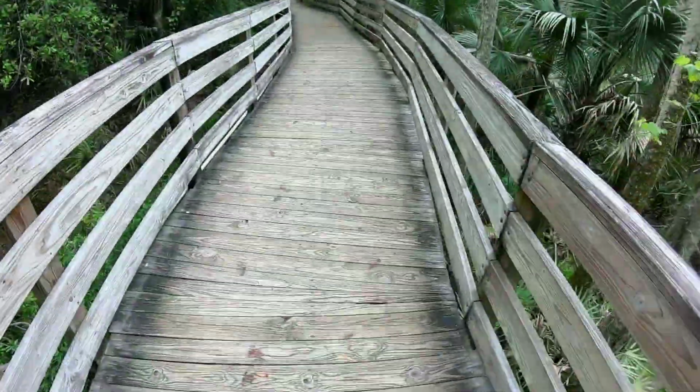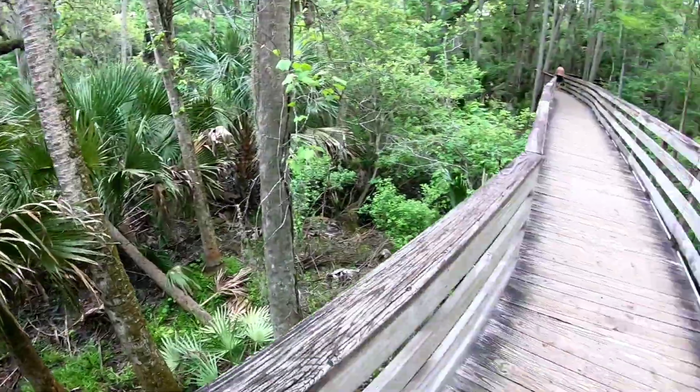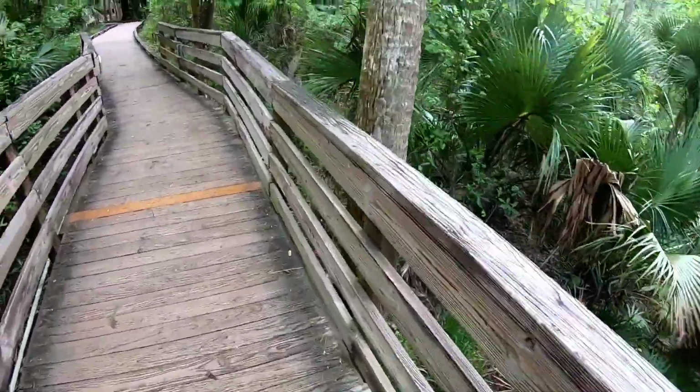We're having a little bachelor party sort of thing, and we are at Blue Springs today, so we're gonna do a little bit of filming here and show you what's going on here. It's really cool. I got to use my state park pass for Sebastian Inlet that I always use. Works good here too. We've been doing some drifts down the river here, and we're also gonna check out the spring at one end of it.